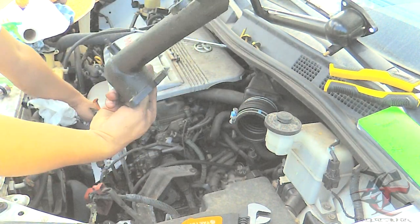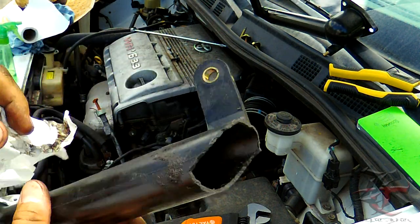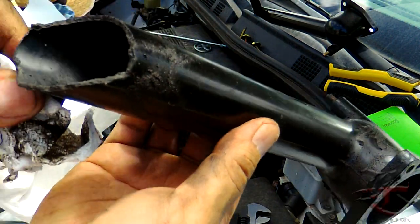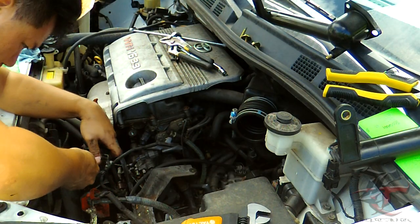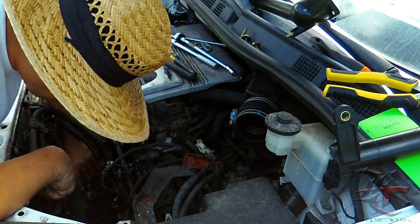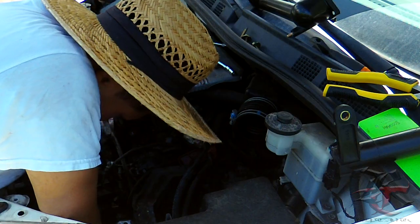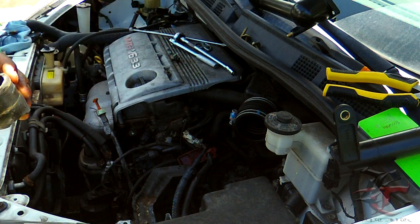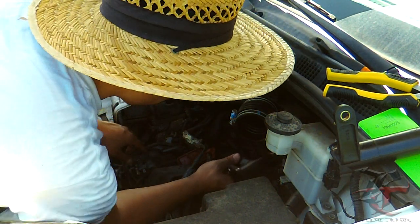Alright, there it is. This is the part, see? Bam. Totally snapped off. Okay. Here's the other side off. I had to cut it off. Now we gotta put this guy in here. Oh boy. Oh boy.